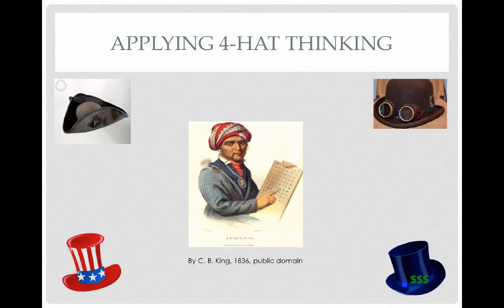And the last hat, our economist hat, might lead us to ask the following questions about Sequoyah. Did he sell his syllabary? Was he able to make money with it? Was the Phoenix newspaper that he printed that had English and Cherokee language in it, was it able to make money for him? What other ways did Cherokee make a living during this time? What sorts of economic news was included in the Cherokee newspaper?